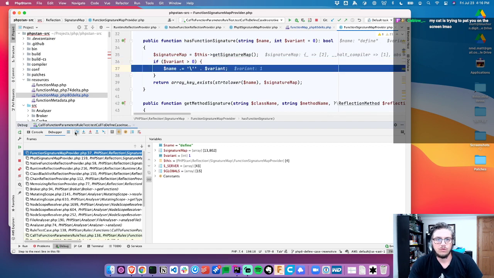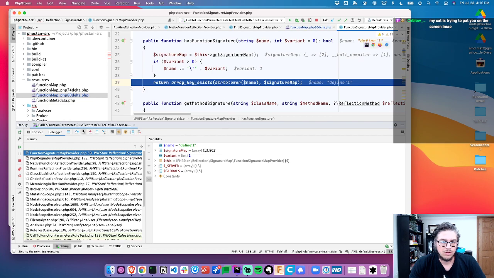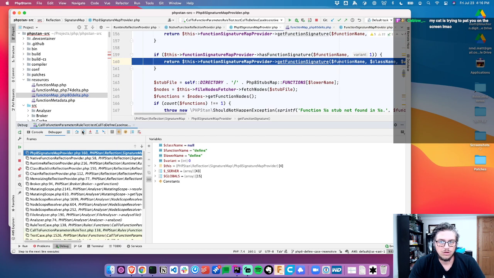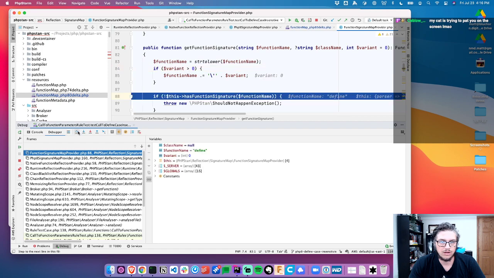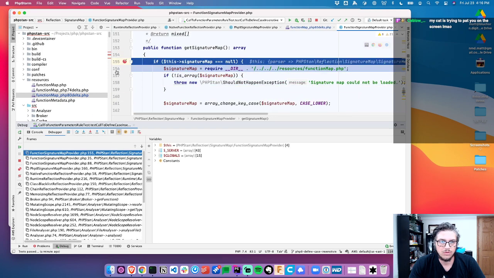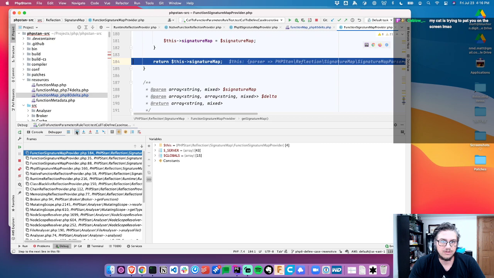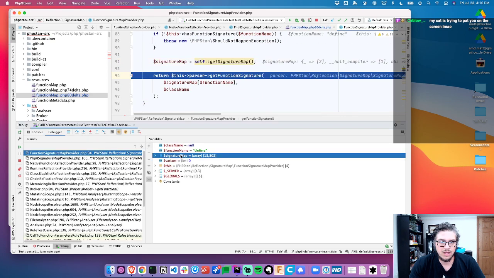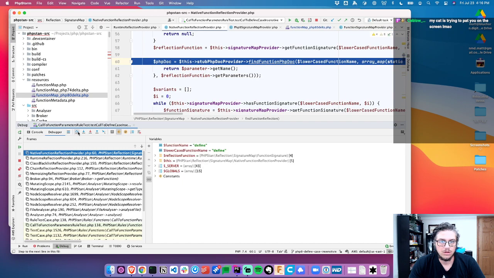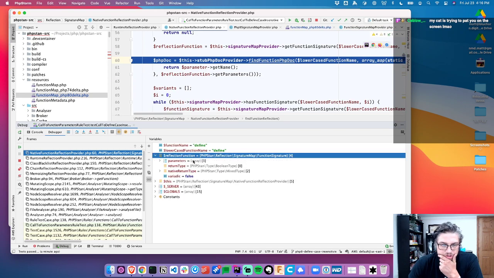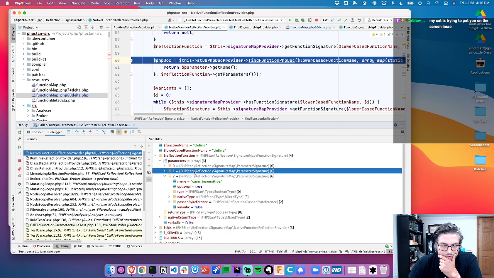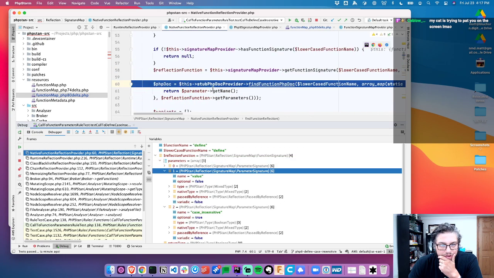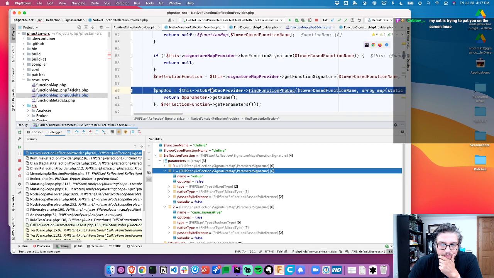So here we go. Great. There we go. All right. As function signature name. Step over that. Signature map. So reflection function parameters still came up with the same crap.